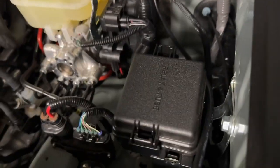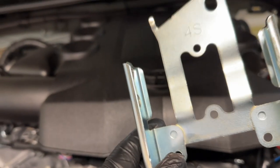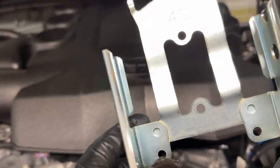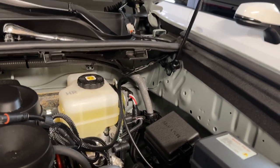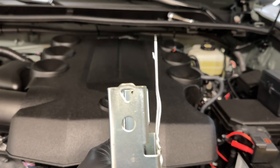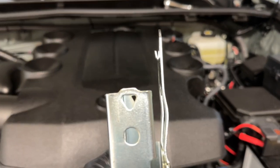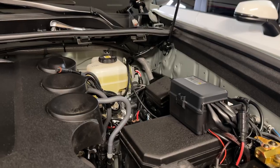So let's proceed. All right, so we got the bracket removed. Basically, this is the holder for the fuse and relay, that extra one in there. We remove, we unclip that harness. So again, with this one, we flatten this one out as much as I can. So this will give us enough room to put this in there. All right, so let's proceed.